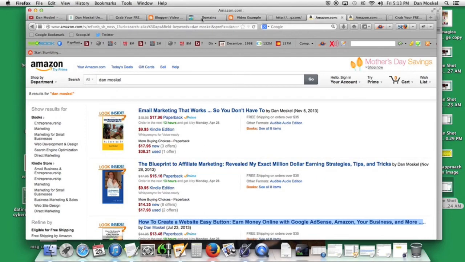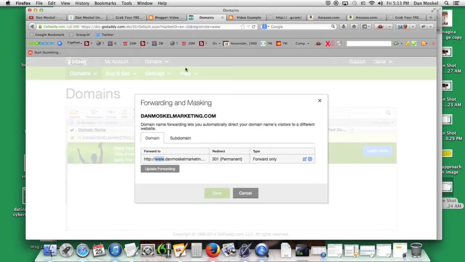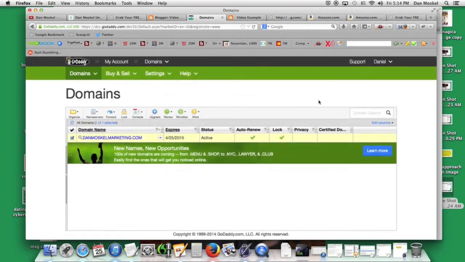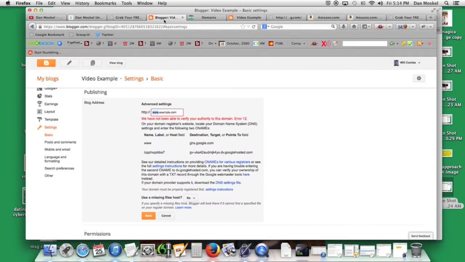And let me go ahead and wrap this all up, and we're going to go through all the 4 steps. Let me click on this. So literally, this is what you're going to see. It'll say add forwarding. Just paste in www.yoururl.com, and then you click save. So let's go ahead and wrap this all up and go through these quick 4 steps.